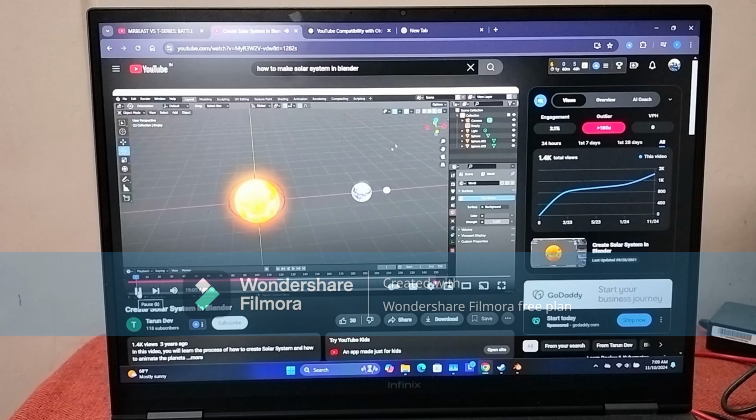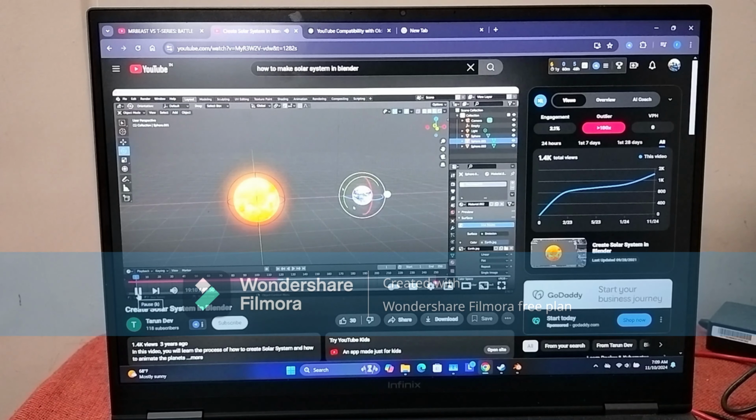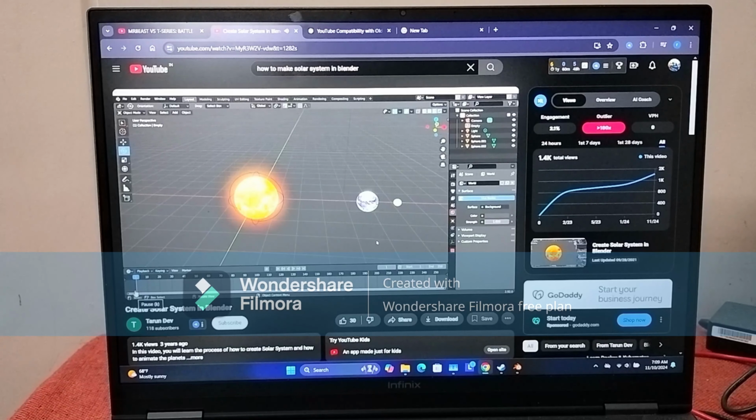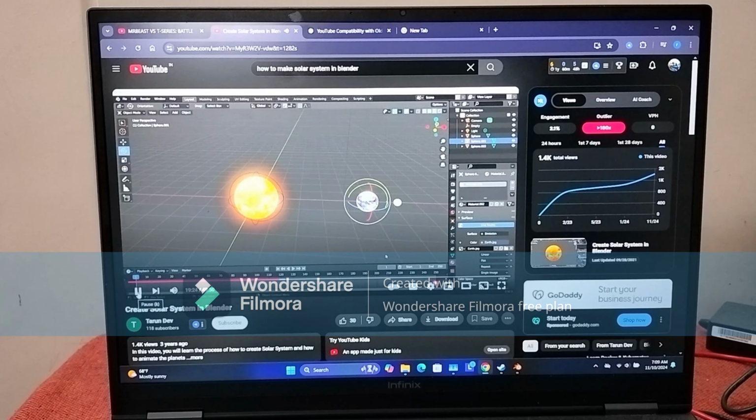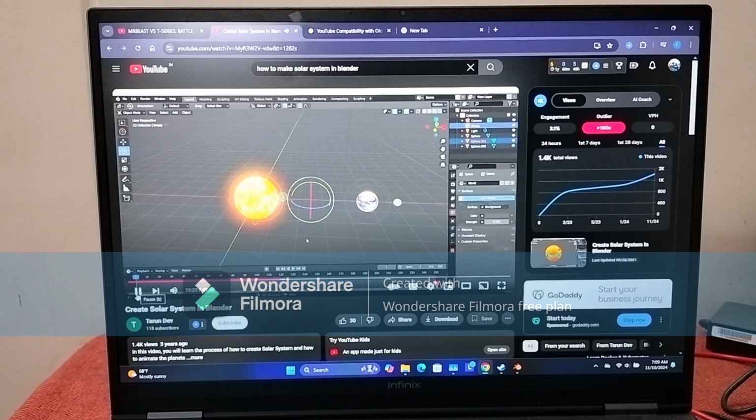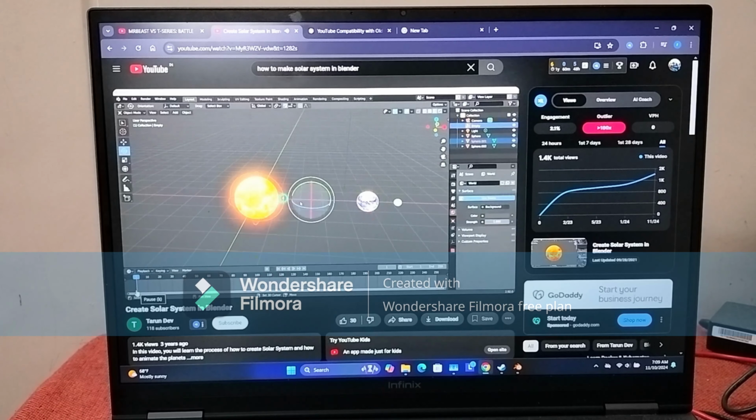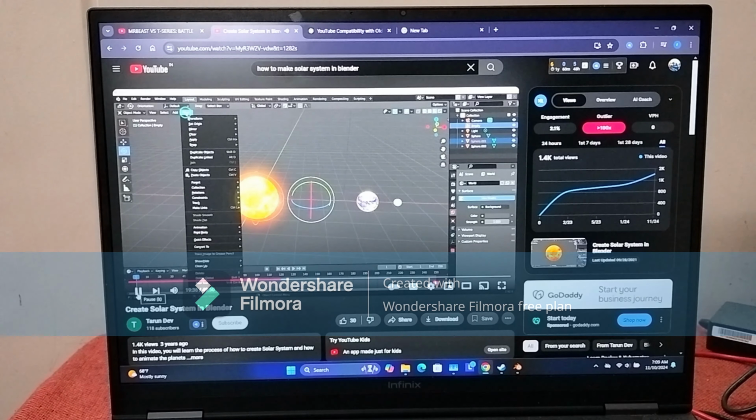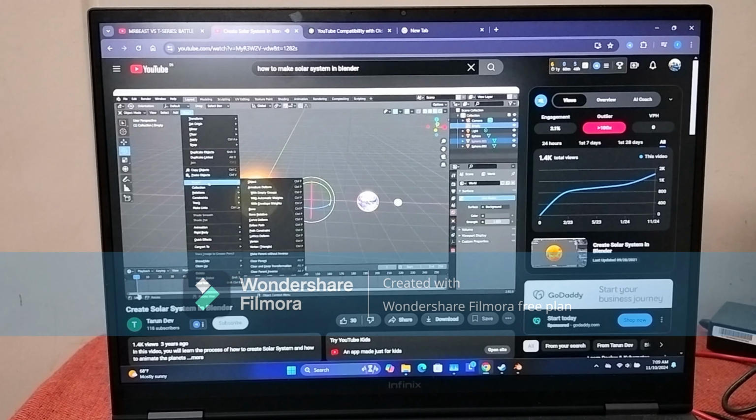Okay, because this empty object will not come into the render, so it will give us an illusion as if Earth is revolving around the sun. Let's see how to create the child and parent connection first, and then I will jump into the animation quickly. So, to create the child and parent connection, you need to first select the child, then with the shift key, select the parent. This is very important. First, we select the child, and with shift, we select the parent. Next, we go to the Object menu, and here we have an option called Parent.